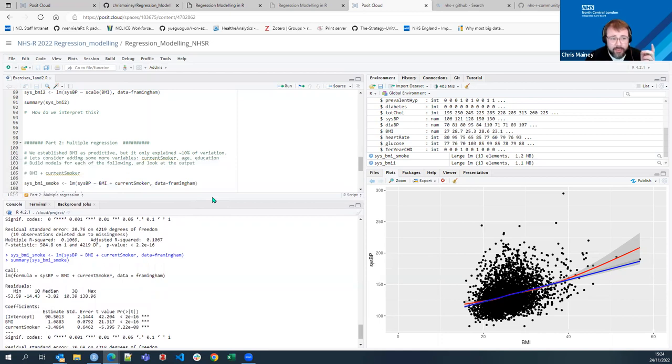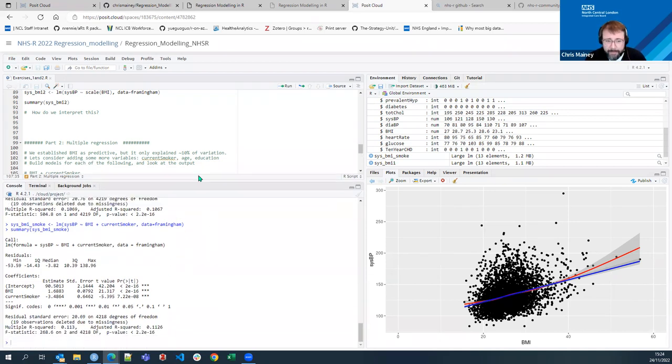But if you've only got two categories and they're coded 0-1, it's mathematically the same whether or not you call it a factor or you just leave it as numeric. So you'll find that people often just leave binaries of like 0-1, yes, no, without calling them factors. It's when you've got more than two that you tend to use a factor. So if I wrap this in factor, it would still probably give me the same model. It'd just be slightly more complicated on the output. So I haven't here.